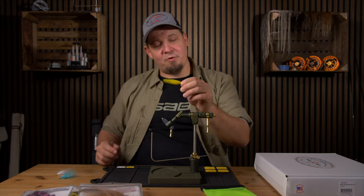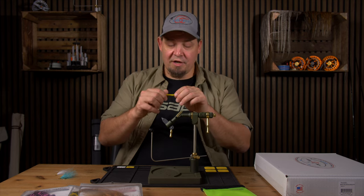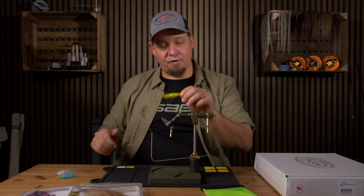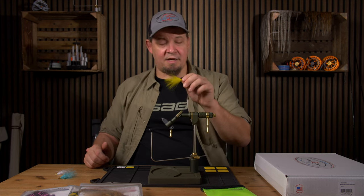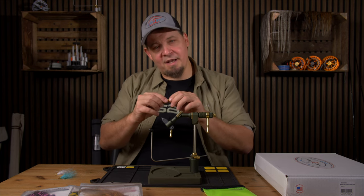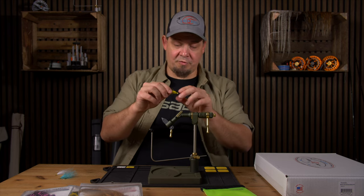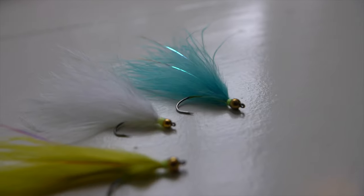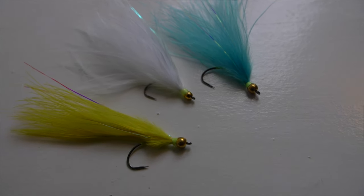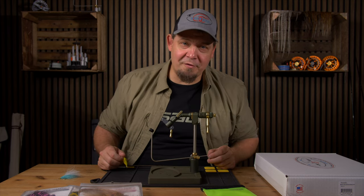We've also just added some new flies to the webshop. We're getting more and more into finished flies and have quite a big selection of flies that we use a lot ourselves. If you're in the market for tested, proven, quality flies, most of what we stock is made by Danish fly tiers. This particular fly is proven really effective for stocked rainbow trout in reservoirs, and we have just a ton of different flies available.